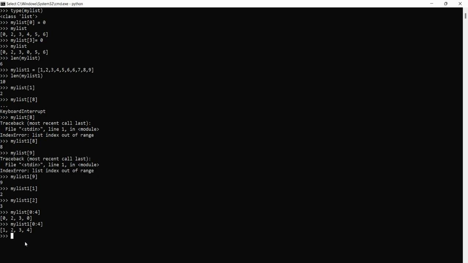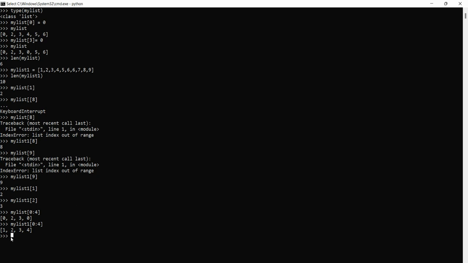So now, just for another example, I'll say I have to print something from 4 till 8. Okay, so this is at index 0, 1, 2, 3, and 8 is 3, 4, 5, 6, 7, 8.